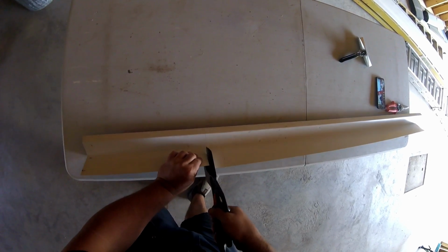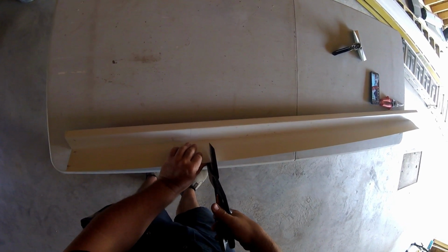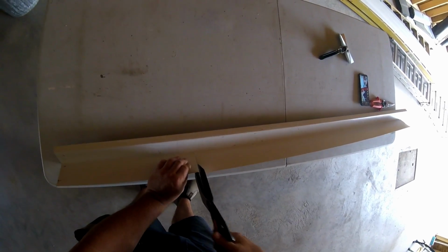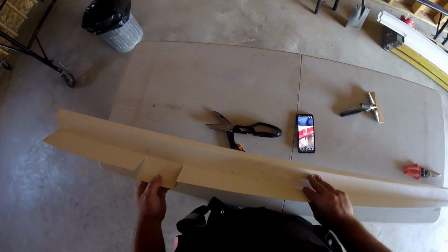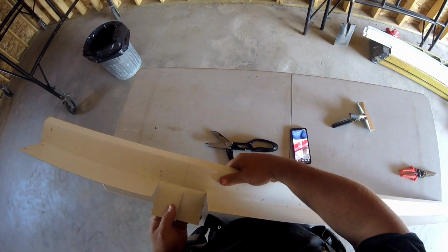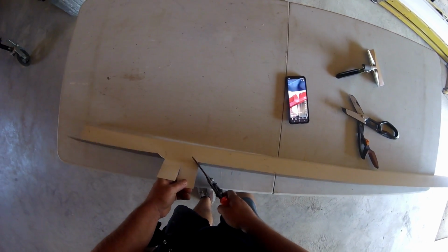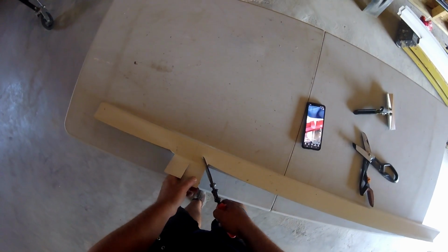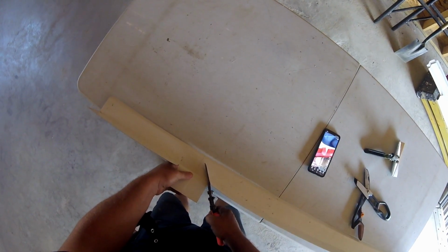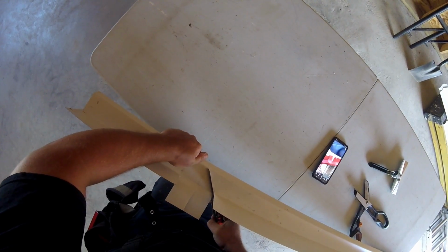So basically I made three lines going straight up there. They represent the width of the Z trim, which means those lines are 2 1/4 apart from each other. So after making those three cuts, it leaves you with those two tabs, and I'm just bending those down to make the next cuts easier. Now I'm going to cut a 45 degree angle from the corner of that one tab to the center of the two tabs. You can see that pencil mark I made on the top of my trim there. So I'm just going to connect the corner of that tab to the end of my pencil mark.